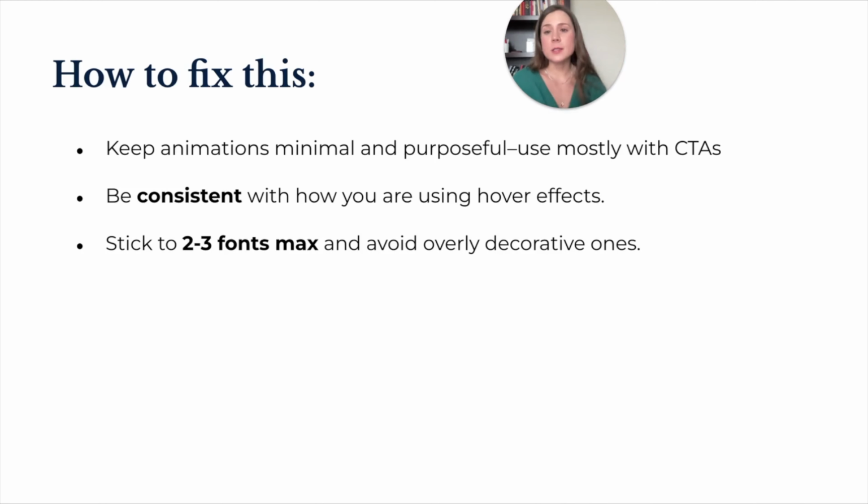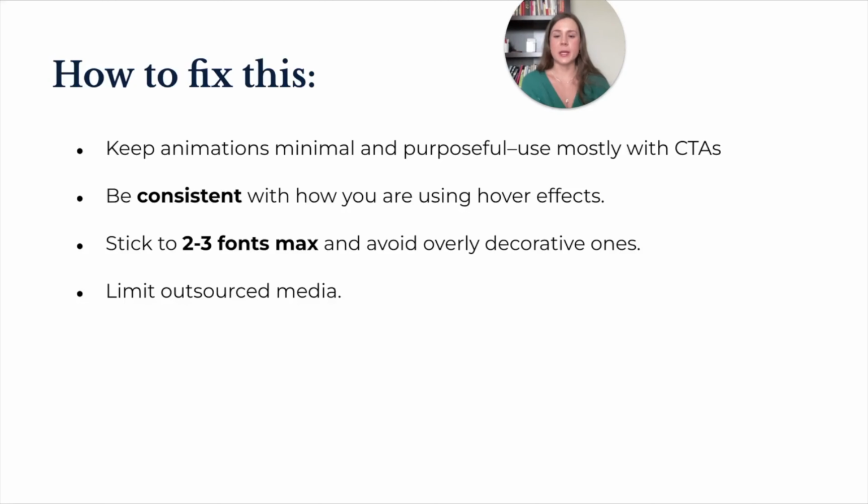When it comes to fonts, stick to 2 to 3 fonts max and avoid overly decorative ones. It's okay to use script fonts as accent fonts for certain text throughout your site, but only use one, and definitely don't use it for your headers or your body text. Using a serif or sans serif font for those is perfect. You don't need overly decorative fonts to stand out, but you can use them as accents. Again, if you are using a decorative font, just limit it to one paired with your header and your body text font.